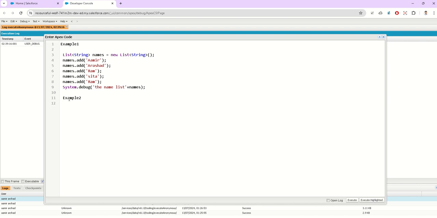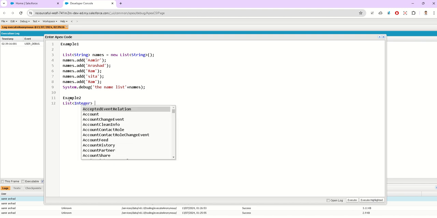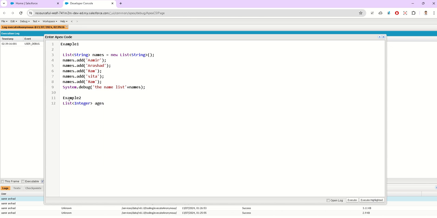List of integer, ages is equal to new list of integer. Then we will add the ages.